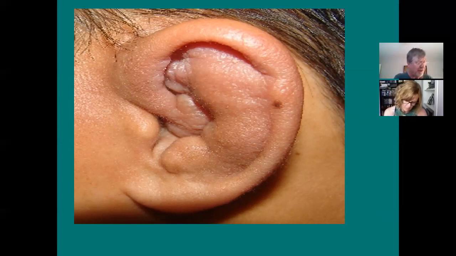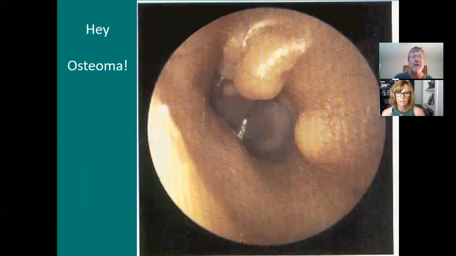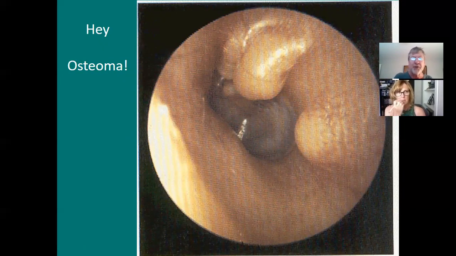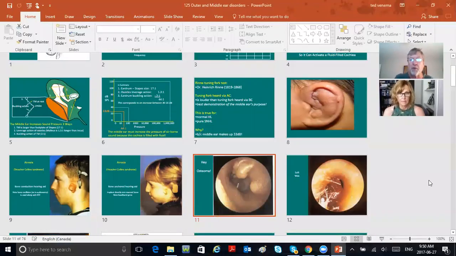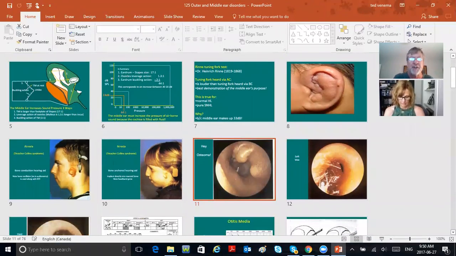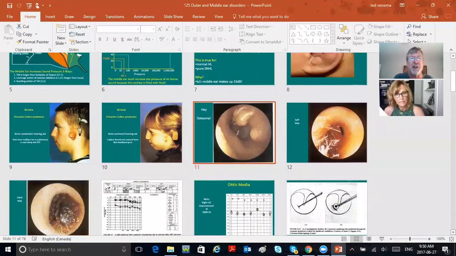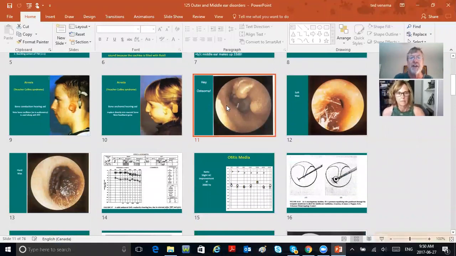The opposite is tympanosclerosis. That's a thickened eardrum due to scarring. It's got calcium plaques on it. Maybe the person had lots of bouts of otitis media. So when you're looking at audiometry and outer ear disorders, okay, they can be very, very painful due to pressure from headphones. Now I'm going to have you look at a few slides. Okay, we're going to look at some eardrum.